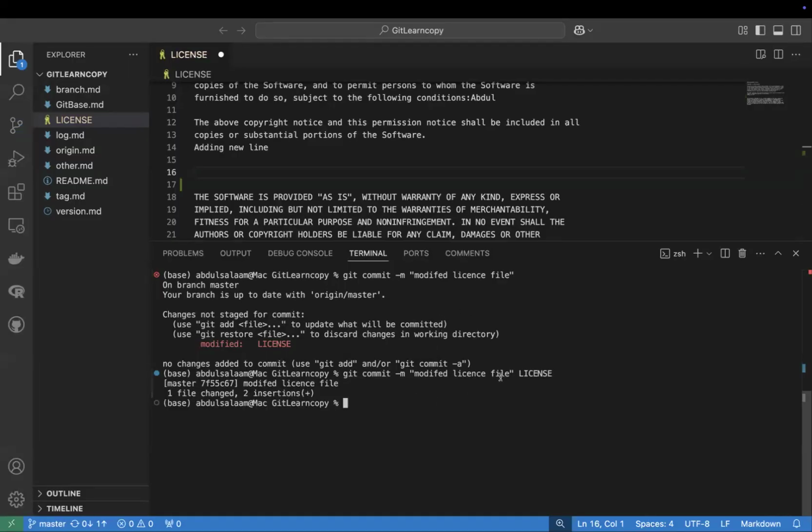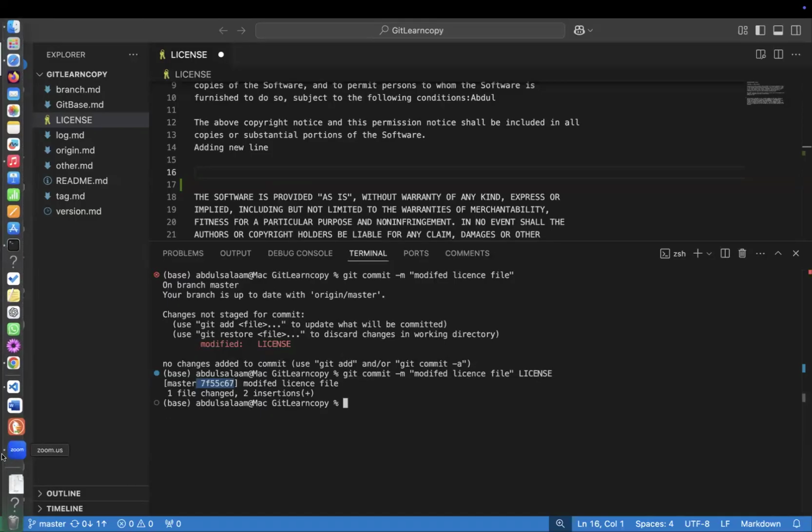See, I have given the file name and it is giving me a commit message. Every time this is very important. Previously, I haven't focused on telling you about this, so from now on, focus on this. Anytime you do some change, there would be a commit ID.